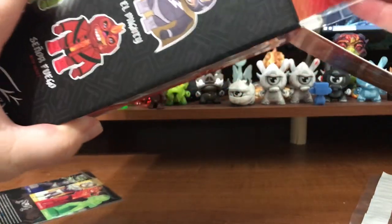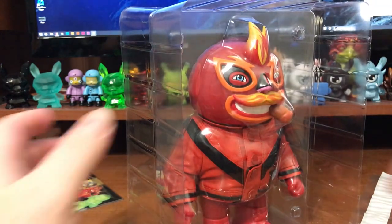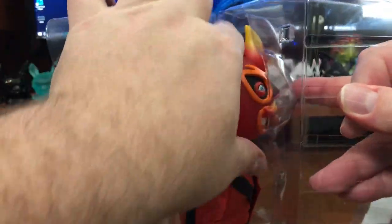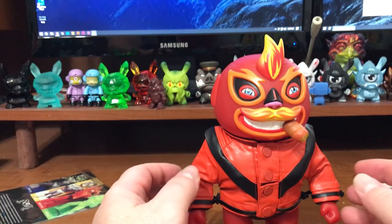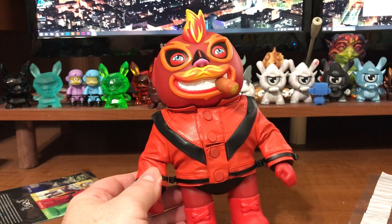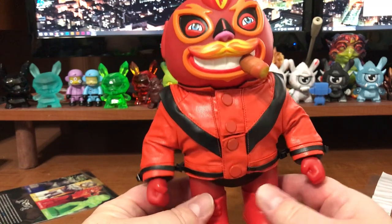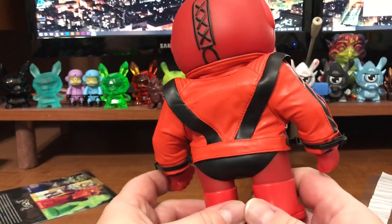So, good rule of thumb when it comes to vinyl figures is you pay about $10 an inch. And it says that this is 7 inches. So you're looking at 70 bucks, right? 7 inches times 10, 70. But this guy, man, he comes with, like, check him out. He, like, has his sweet jacket. He reminds me of Michael Jackson's Thriller, right? I'm trying to wrap my head around this right now.